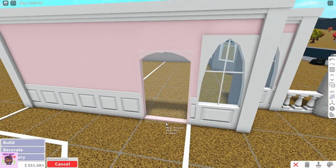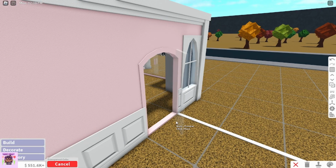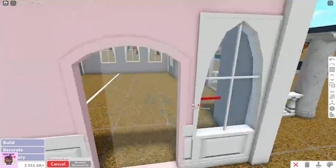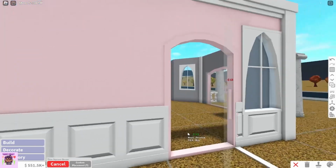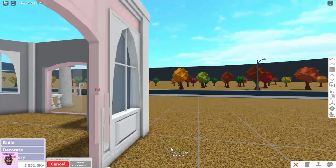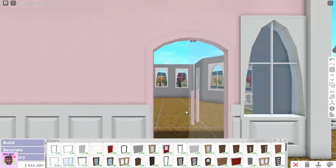Perfecto. Then we just have to take it and make it look like it's open because people always leave these kind of doors open and just forget to close them. And then I can't really see on this glass, but who cares? There. No, not the unevenness again. Okay.